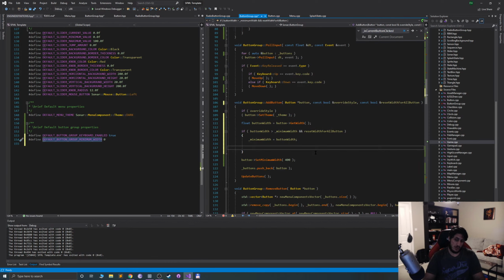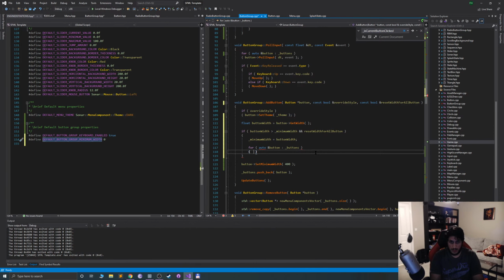Okay, and we'll also say that's at the point where we need to reset everything. We'll say for auto button, let's go buttons, we'll say button dot set.